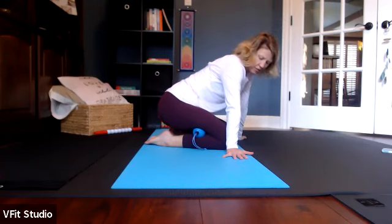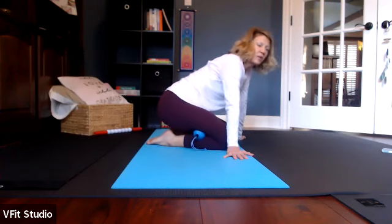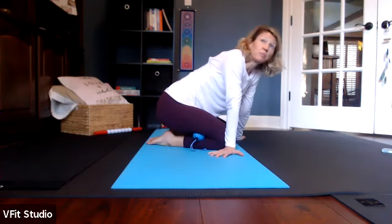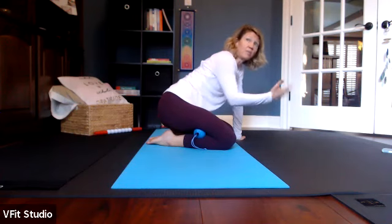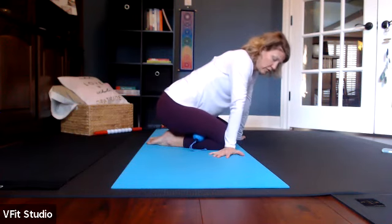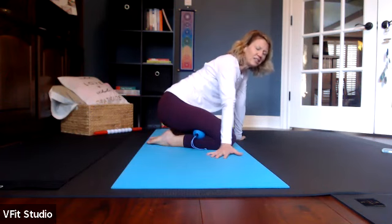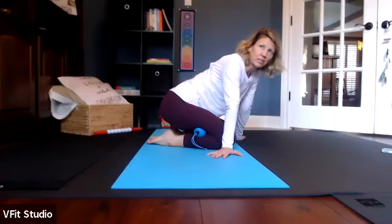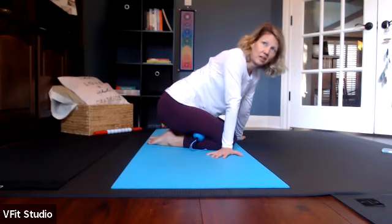So I know I've said it before, but rolling definitely helps it release. It helps release lactic acid that gets trapped in the muscle. It also helps blood supply flow in, right? If everything's tight and knotted up, blood vessels aren't going to travel through as well. So it helps release the junk we need to get out and helps bring in fresh blood supply, therefore oxygen as well.